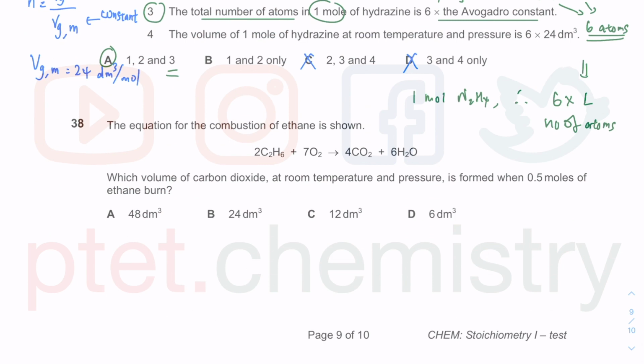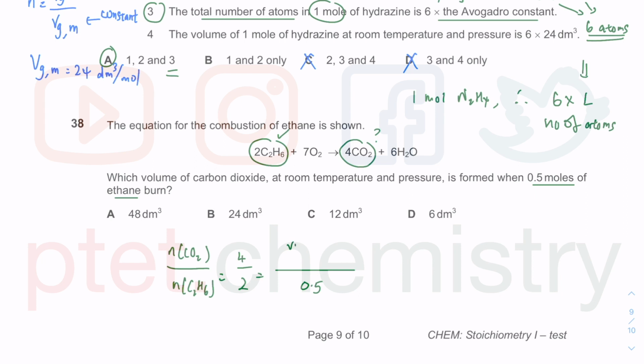38, this is about the mole of ethane. The ethane is C2H6, I have that. I want to know the mole of carbon dioxide. So again, it's mole ratio. The mole of carbon dioxide is to the mole of ethane. From the balance equation, 4 mole of carbon dioxide come from 2 mole of C2H6. Label it like that, and then put in the actual amount of ethane that burns, which is 0.5 mole.